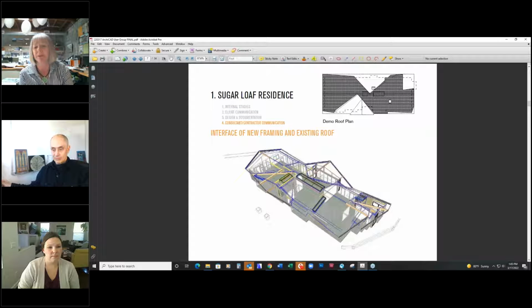In this particular house, one of the major design moves was to interrupt the gable roof with some new gables and to change eave lines to kind of get this movement in it. And that necessitated a lot of studying on how the new roof would interface with the existing framing. And we take a lot of advantage of the option to change the way you view different layers, so that we can create views like this where certain things are turned into wireframe and other things are left solid. So we can really focus on the important moments or the issues that we're looking at here.